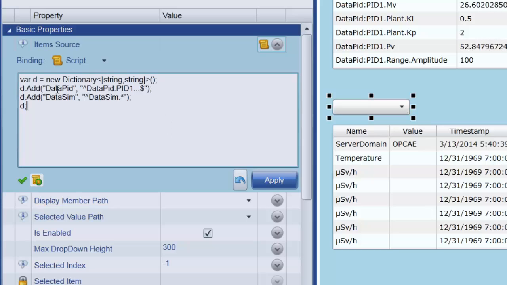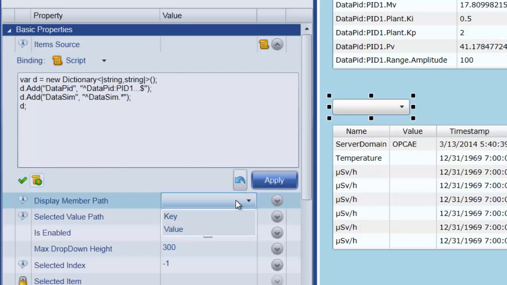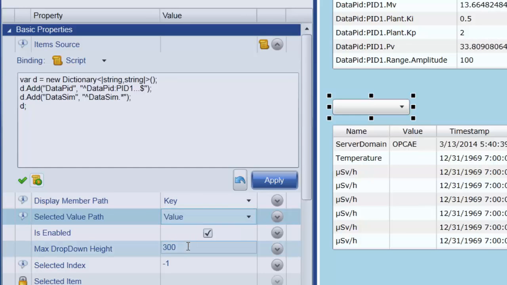And once I have populated this dictionary and used that as my item source, I should now be able to see that I have a key and a value associated with this combo box. So I can say I want to display the key, but when the user chooses an item, I want the actual selected value to correspond to the second piece of information, or if you will, the value of that entry.